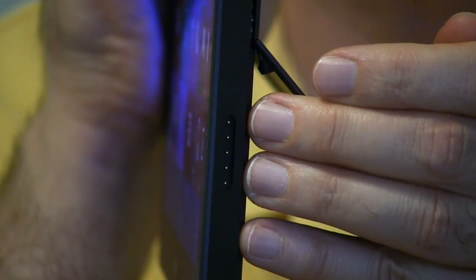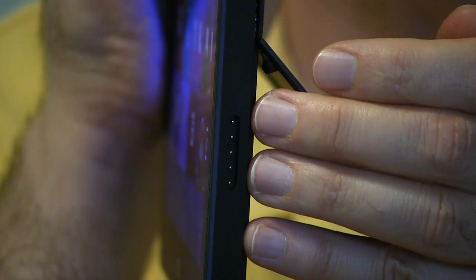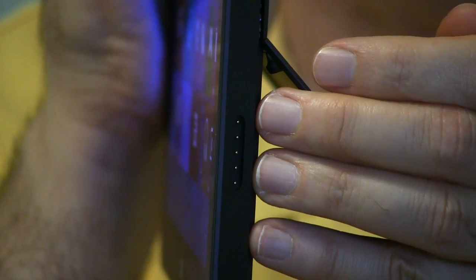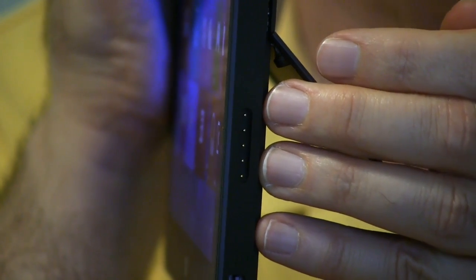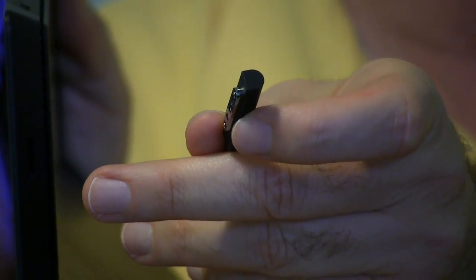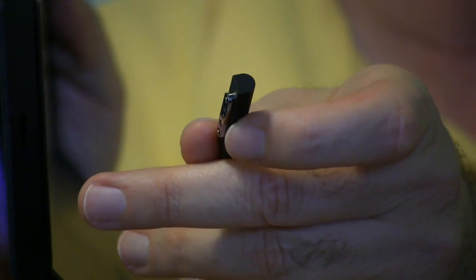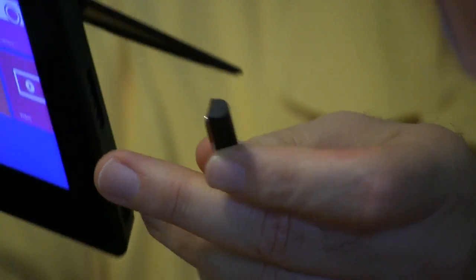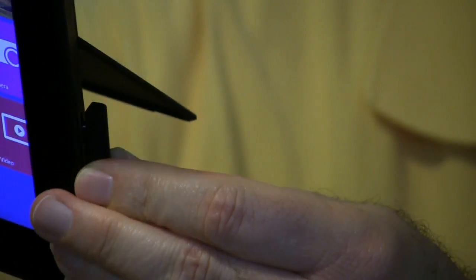All right, here's the spot on the end. You can see the little pins in there, and that's where you're going to connect this magnetic plug. It can go one of two ways. You can connect it so that it goes either up or down. It doesn't matter. It fits either way. The only difference is there's a little LED light on the top that lights up and turns white to tell you it's charging. So in case you're worried you didn't get the pins lined up right or something, I'm going to connect it here the way the guy at the Microsoft store recommended, which is up.